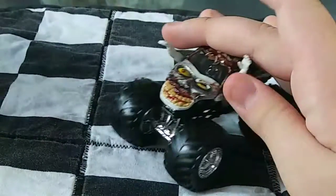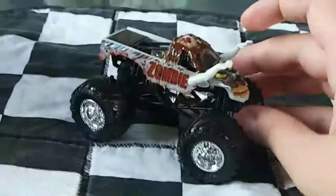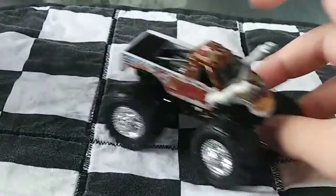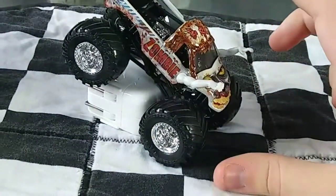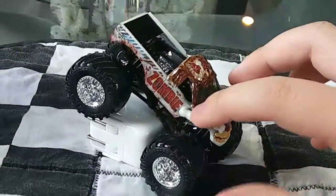The arms can go 360 degrees around, even though it's not recommended to pop the arms off. It looks very, very realistic with the arms on. Normally when they're kind of sitting it up in the pit party, they will put it up on a tire and lean it forward to make it look like a zombie actually reaching out, which I always appreciate for Monster Jam going the extra mile.